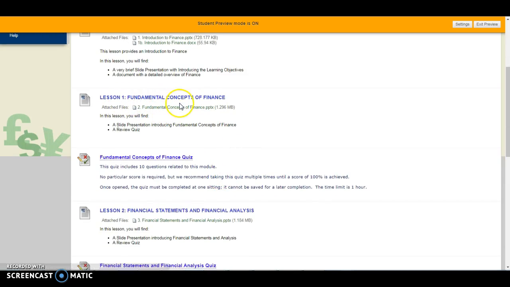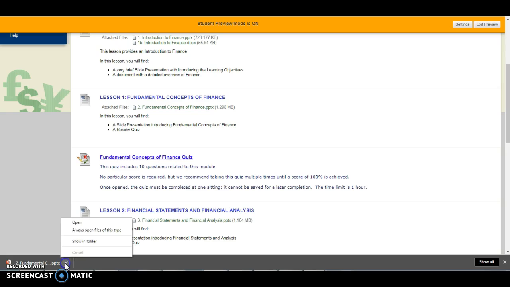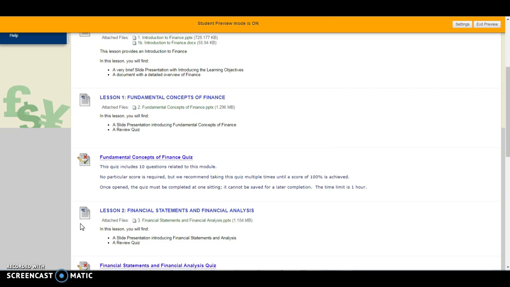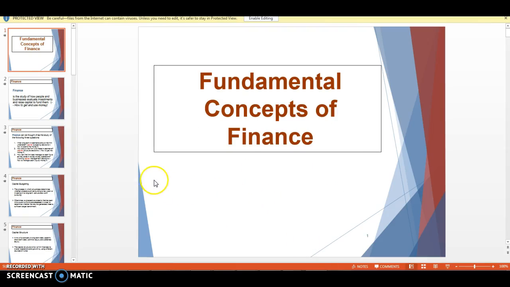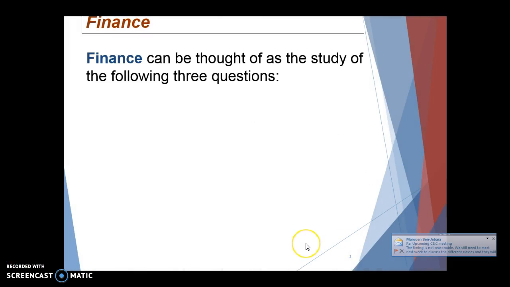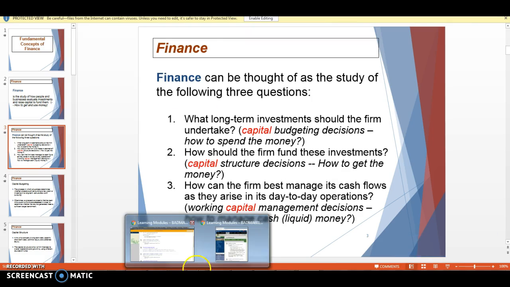Come down to your first lesson here. There's a PowerPoint. So you go ahead and open that up. Your browser may operate a little differently than Chrome, if you're not using Chrome, but basically open the PowerPoint and then just go through and review the concepts. What we tried to do with the PowerPoints was give you an illustration of the points we want to emphasize that are important. So fundamental concepts of finance, and you can put it in full screen mode and do that sort of thing. Again, lots of information, but we're not asking you to memorize it all or know it all that well.